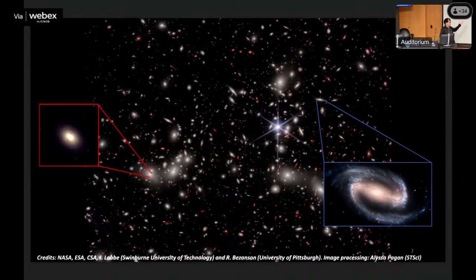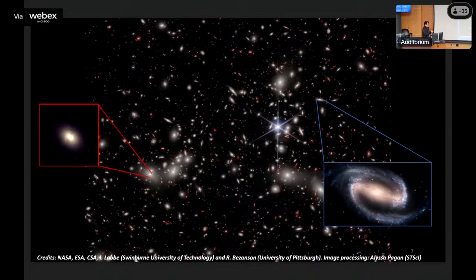So let's look at some beautiful pictures first. We have pictures of a lot of galaxies right here. One thing that I'm sure a lot of people know is that dense environments usually suppress star formation of galaxies. In less dense environments, we usually see a lot of star forming galaxies, and in very dense regions, we usually see a lot of quiescent galaxies. So that's what we know. Especially in the local universe, we know what we call the SFR density relation. In dense regions, SFR usually goes down.